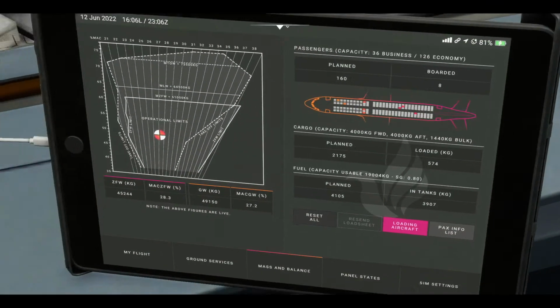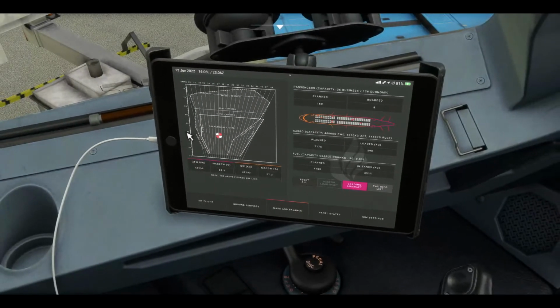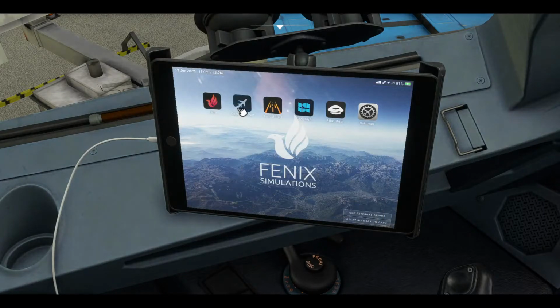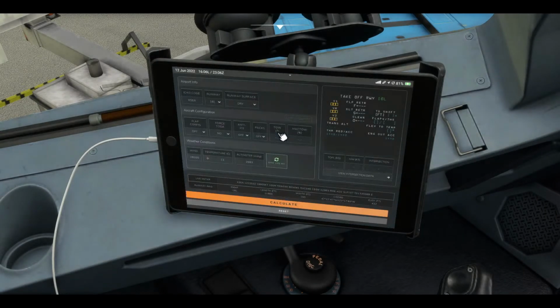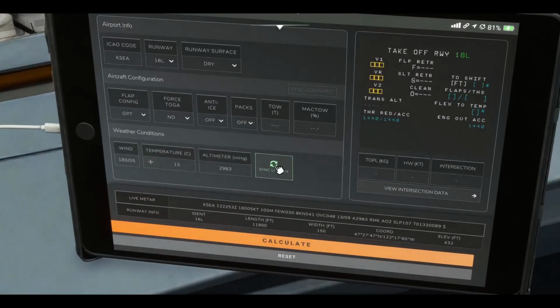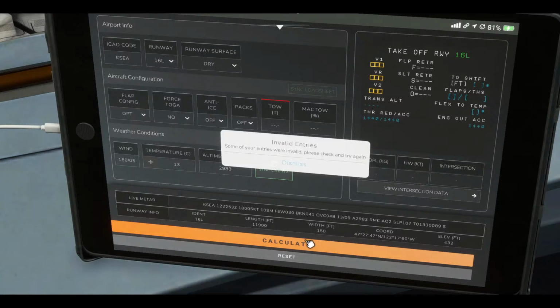Let's have a look. So where were we here? We were on the departure page. Live weather, calculate. Some of your entries were invalid. Please check it. Okay, so what was invalid? Stand by one second.